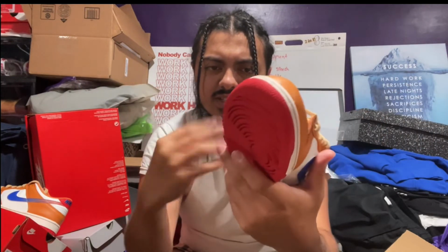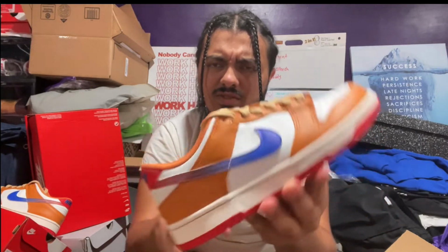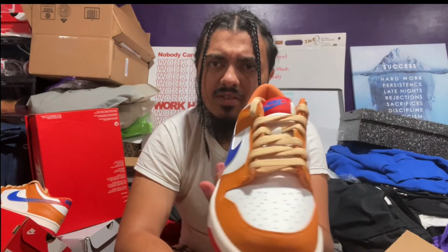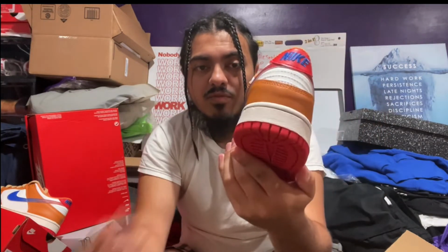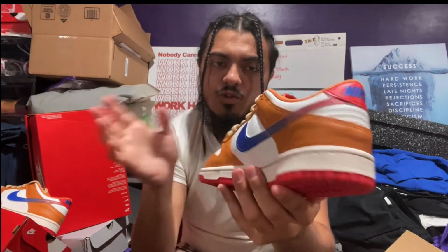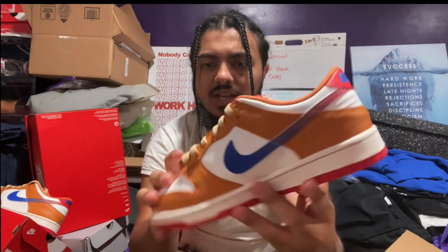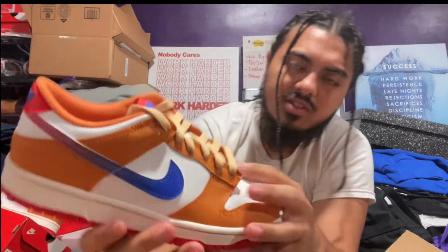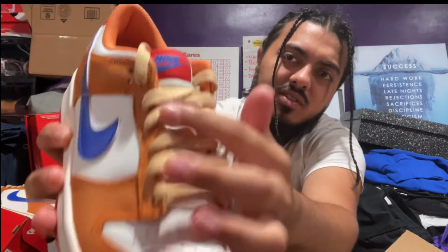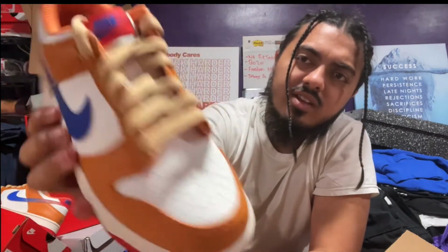Like I said, this is some random collab they did with kids, some type of kids drop. So definitely, if you like these as a men's, you're out, because they only have GS sizes, at least for now. Who knows, they might make them for men's, but since it was overall a campaign for kids, I don't think they're gonna have any men's sizes. And the laces, not your typical leather laces. It's like some type of sweater type of laces, like different colors, like a beige tan.